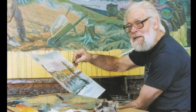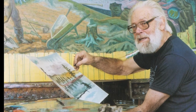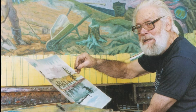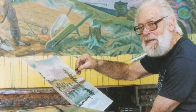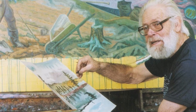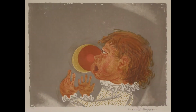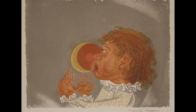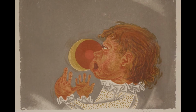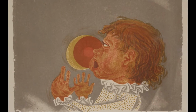Fred Hagen was a Toronto-born artist who was born in 1918 and died in 2003. He had a career as a painter, lithographer, watercolorist, and art instructor for more than 7 decades. Hagen attended the Ontario College of Art and later taught lithography there for almost 40 years. He didn't identify with a specific art movement or school of thought. Rather, his art is described as autobiographical. He was known to draw inspiration from his lived environment, which now provides an interesting commentary on life in Ontario in the 1940s.